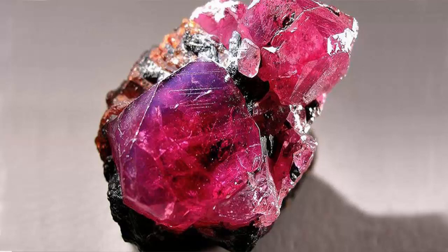How to care for rubelite: As rubelites are fairly hard and durable, they are easier to take care of than other gemstones. Nevertheless, heating or ultrasonic mechanical cleaning procedures are still ill-advised. Instead, we recommend cleaning rubelite jewelry only with warm soapy water and a soft piece of cloth. Avoid using toxic detergents, and if the rest of the jewelry piece is of questionable durability, don't hesitate to consult with a professional.